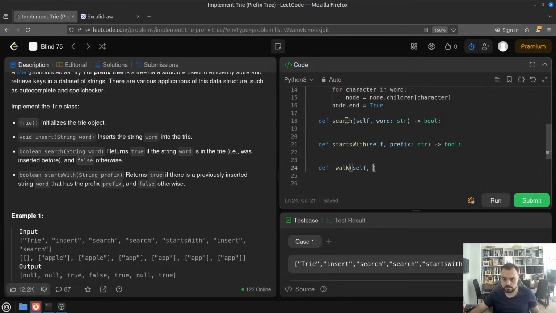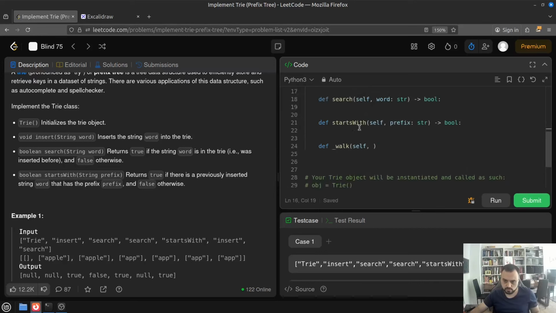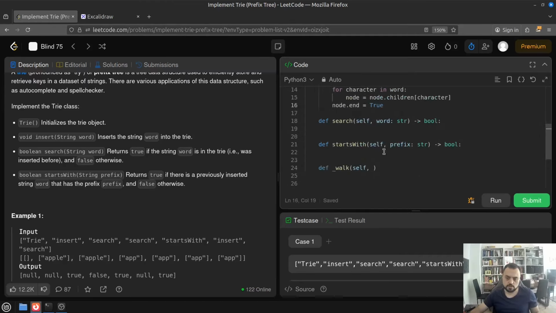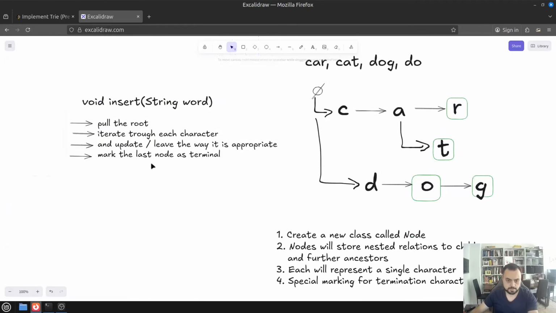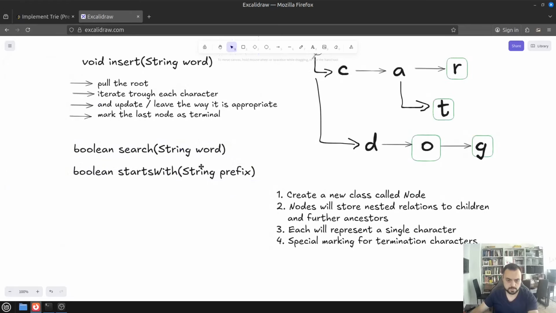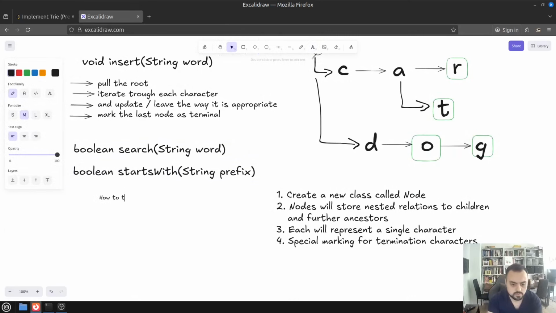So in search, we will want to reach the node which has end set to true, and for starts with, it's enough for us that we'll have each element of the prefix inside, but the last one doesn't have to have end set to true. So let's copy both of them here, and let's ask how to traverse that tree.